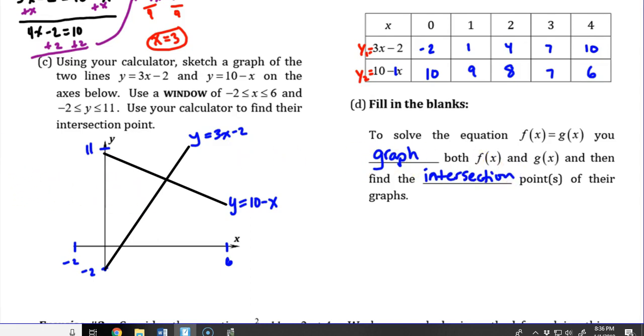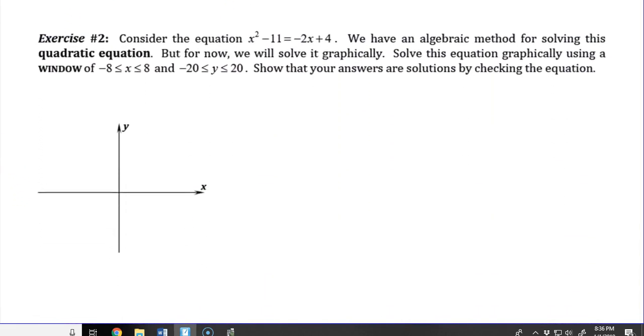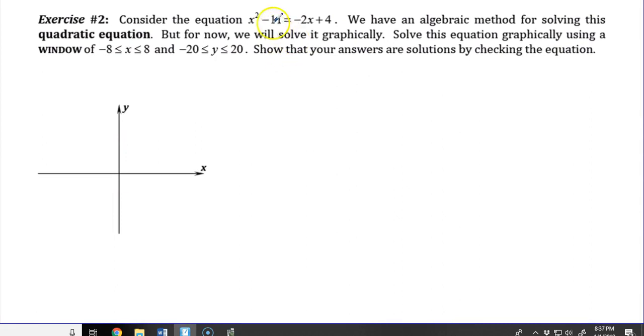All right, so let's end by looking at a nonlinear system, a nonlinear equation, where we have a quadratic on one side and a linear on another side. Of course, we could solve this quadratic, right? It has a square, so it's called a quadratic. But we're going to solve it graphically. We're going to look to where this y1 side and this y2 side intersect each other. So go ahead and put those into your graphing calculator. This side into y1, this side in y2. Play the recording when you're ready.